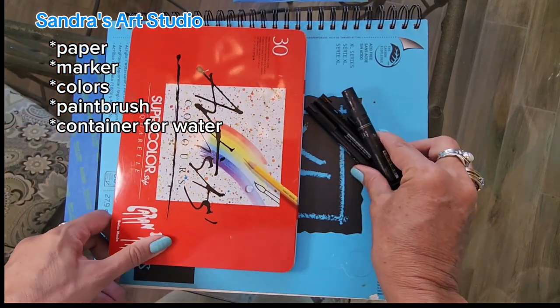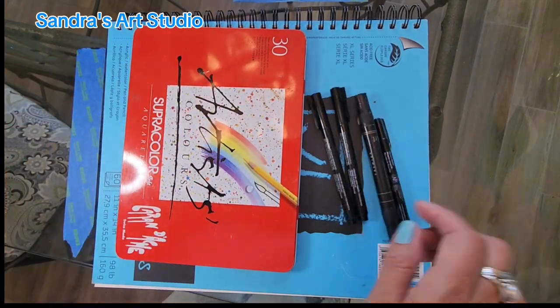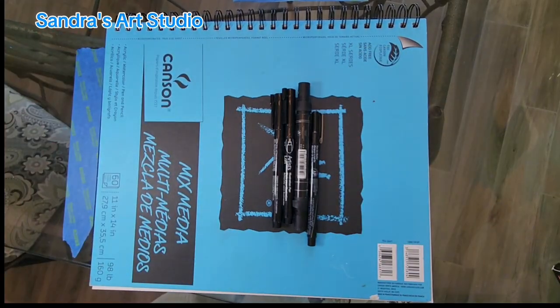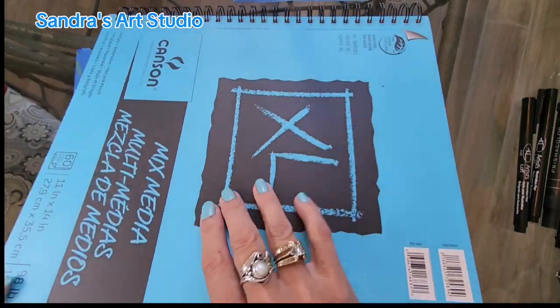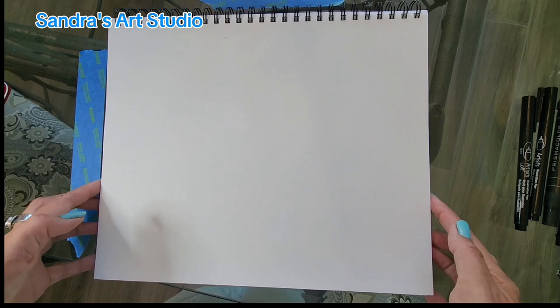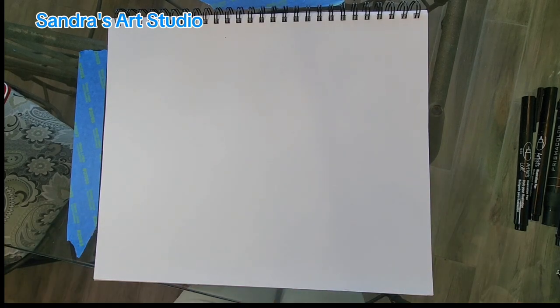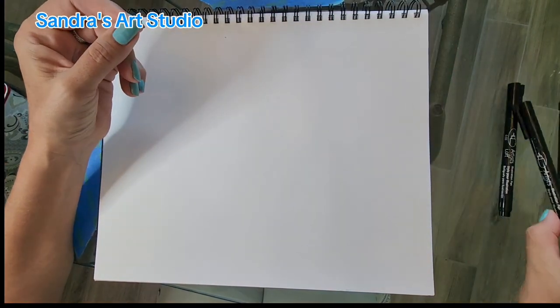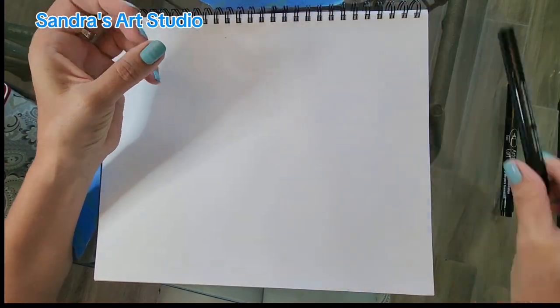This paper here is mixed media paper, which can handle a little bit of wetness — not too much; it will disintegrate if you get it too wet. We have our clean pad of paper. I put some tape to mark where I don't want my pad of paper to go past. You want to keep your pad of paper still in the same position — don't move it around so it's more comfortable for you to draw.